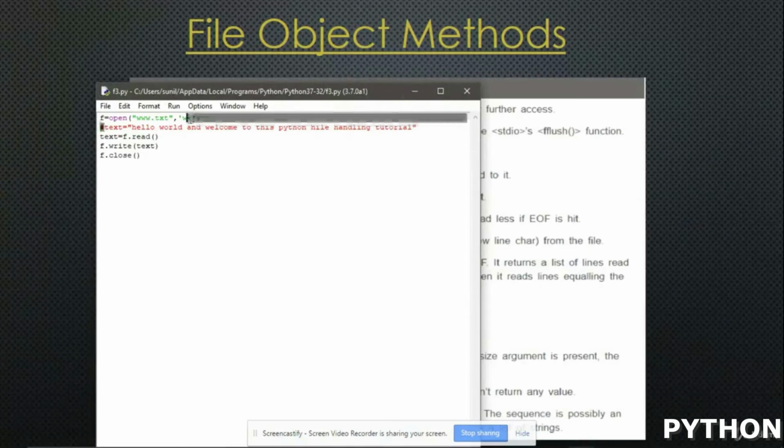And now let's do the append operation. Just write A and see what will happen.